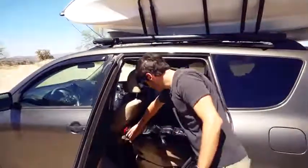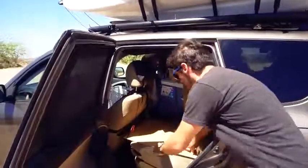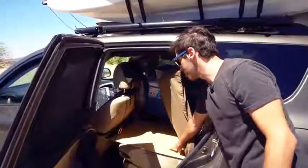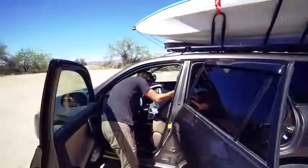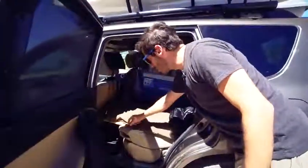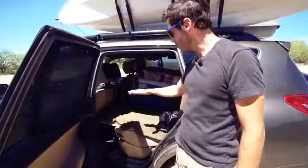What I ended up doing was getting a piece of plywood from Home Depot and cutting it to size — maybe two feet by two feet. It's just a piece of plywood with a hole drilled in two of the corners, some paracord, and a little keychain carabiner also from Home Depot that acts as suspension. The paracord goes up and around the posts that keep the headrest up. When I move the front seat forward, the gap is filled with the plywood, I can put weight on it, it stays in place, and I still have storage space underneath it.